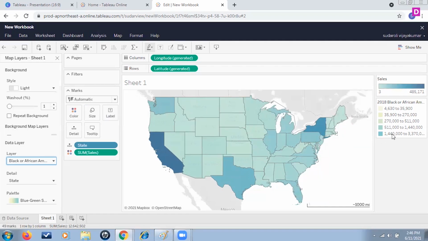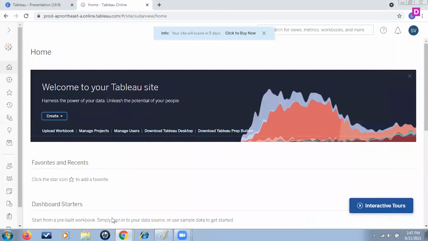This is one more type of layering, a very detailed kind of layering that you can add to your maps so that you make more meaning with your data. So that's about the map layers, and these are the different options that you can try with your map layers. I hope you got an idea of what a map layer means.